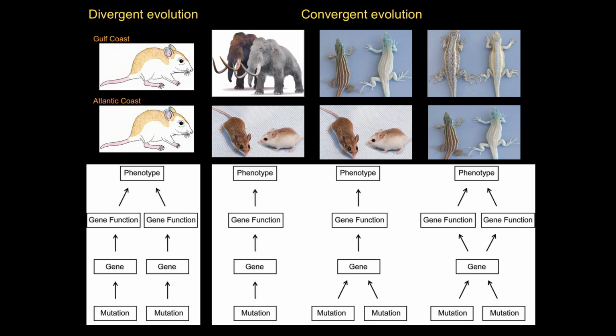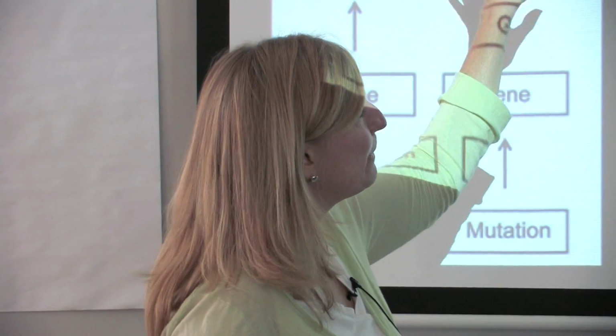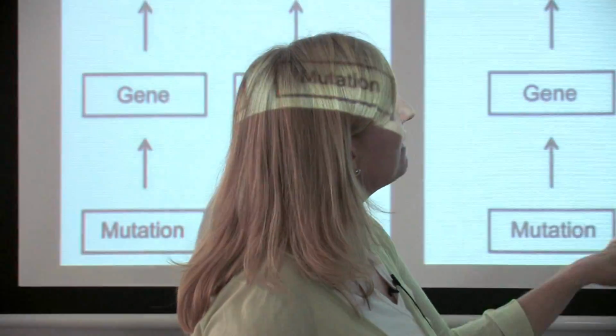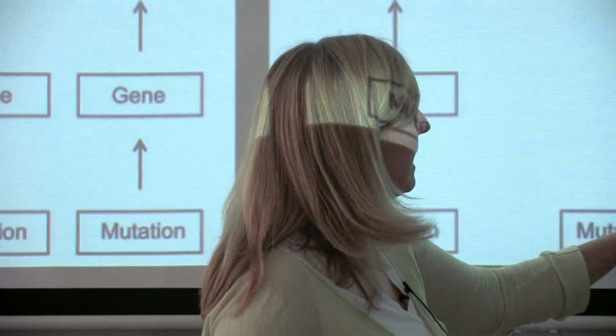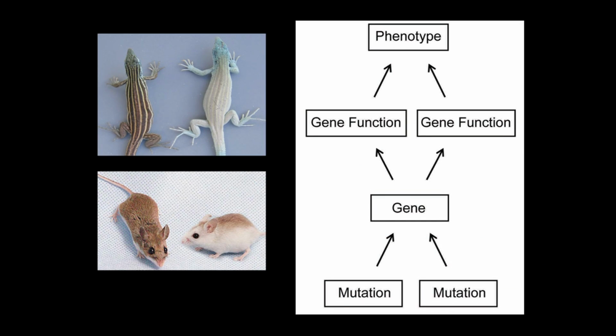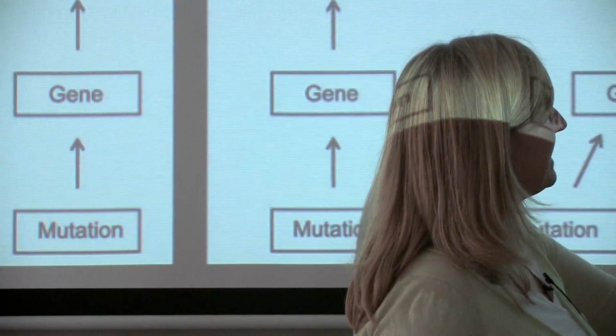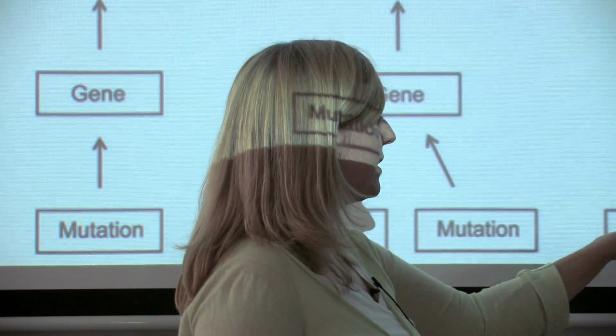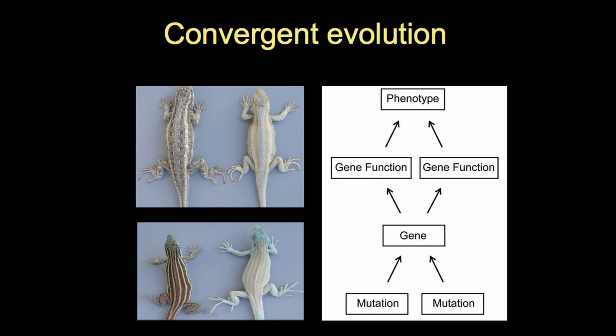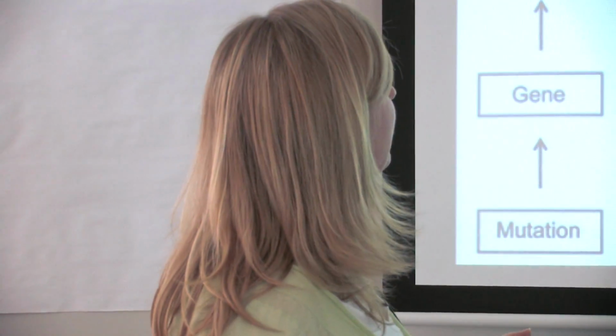In some cases, in very divergent species, you can have even the same mutation in the same gene associated with similar color differences. In mammoths, I'm waving my hands a little because we don't know for sure about the color differences. In the case of mice and lizards, sometimes there are different mutations in the same gene, in this case MC1R, that lead to similar phenotypes. And then I didn't tell you the details about this, but sometimes you have different mutations in the same gene that cause the gene to do something different, but again, to lead to the same phenotype. So I hoped to give you some examples of how understanding the genes that are involved can tell us something about the evolutionary history and about convergent evolution at the genetic level as well.